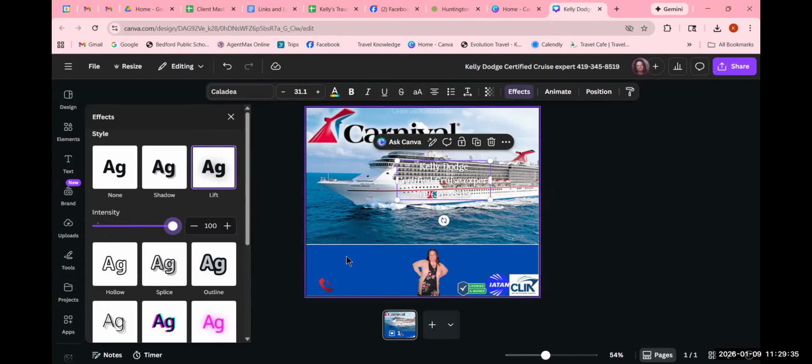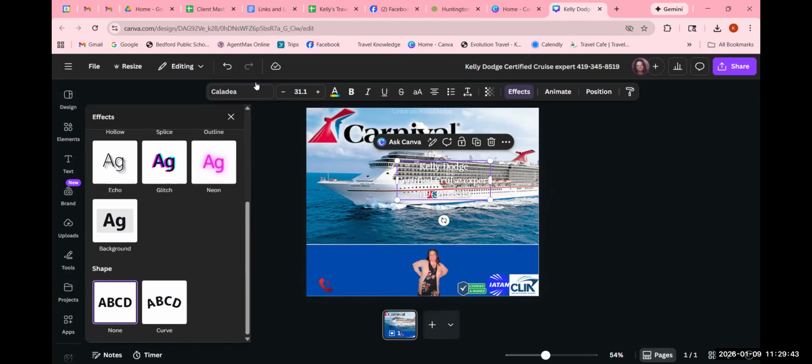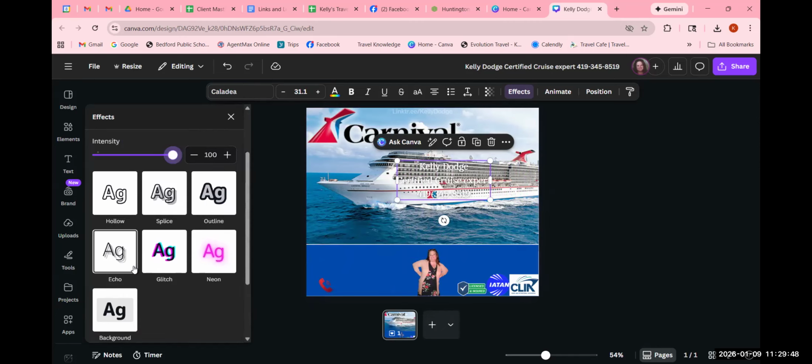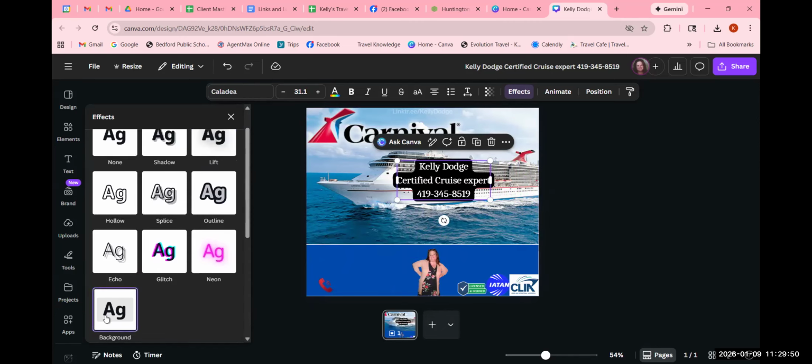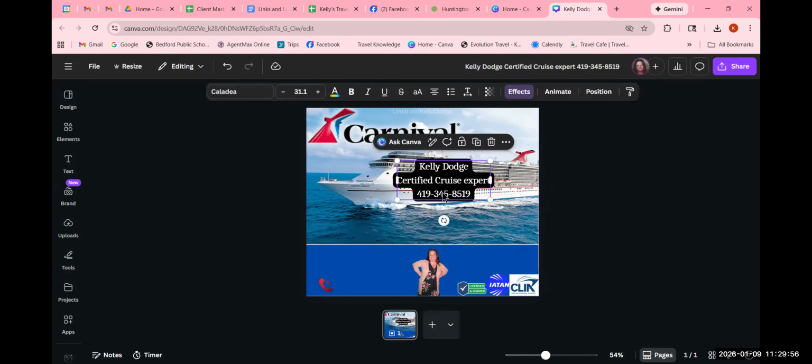Let's say you stuck it over a picture. I wouldn't really do it like this, but let's say it was stuck over a picture. Well, now you really can't read it. But if you're using an entire photograph, and you need to put some stuff up there, what you can do is this background. And so this background is going to, as you can see, make it so that you can actually read it and it's legible.